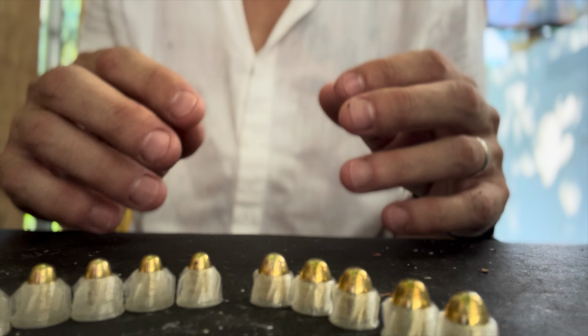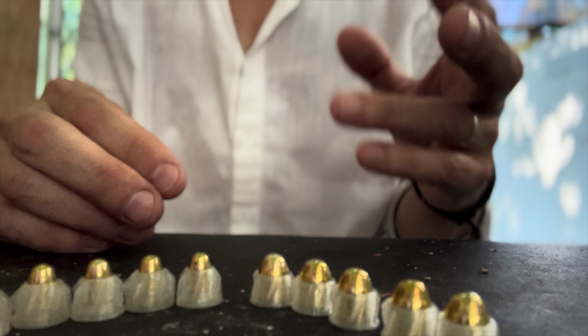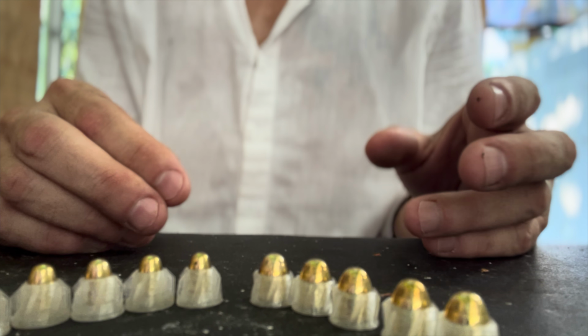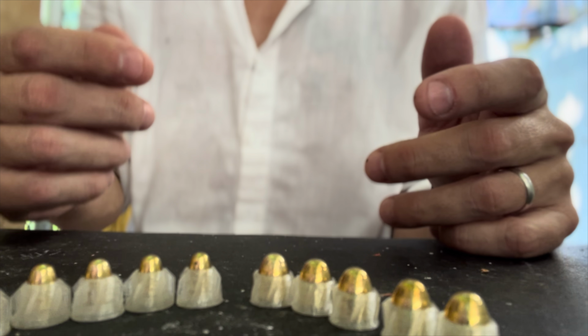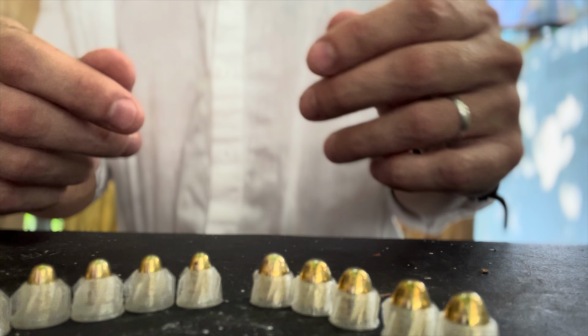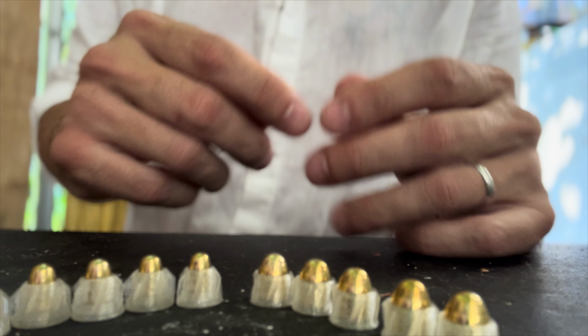Cododo is a fairly new Italian brand. It's been around a little over a year, but has already and obviously made big waves. Many of you guys actually had been suggesting me to try these, asking me to test them, and for very, very good reason. These things are just awesome.